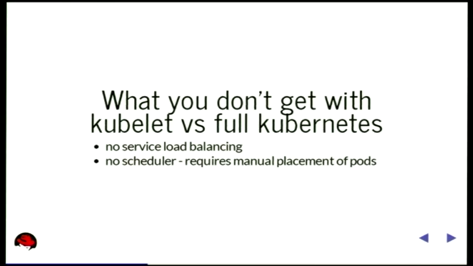Generally speaking, I'd like to advocate that pods are a really good unit of orchestration, whatever container orchestration tool is out there. What you don't get with Kubelet on its own is service load balancing — it'd be nice to bring up a bunch of identical pods with load balancing on top, but at that point you should just use full Kubernetes. Another thing you don't get is scheduling; you have to manually choose where you're putting your pods on your VMs, explicitly in your Heat template. Nova does have a pretty good scheduler and there is work to break it out into its own standalone service, but until then it's either manual or using some other scheduler.